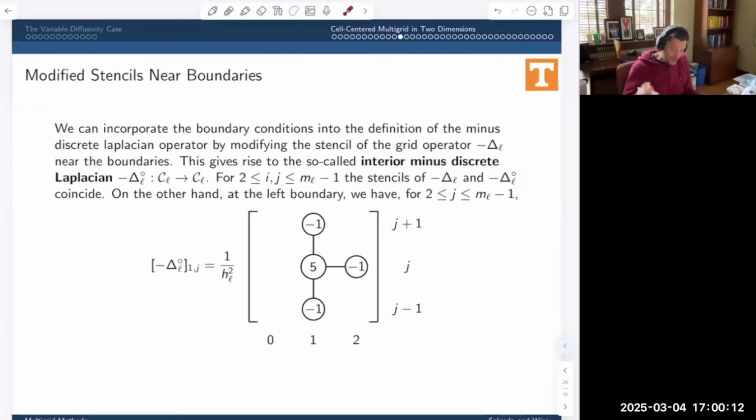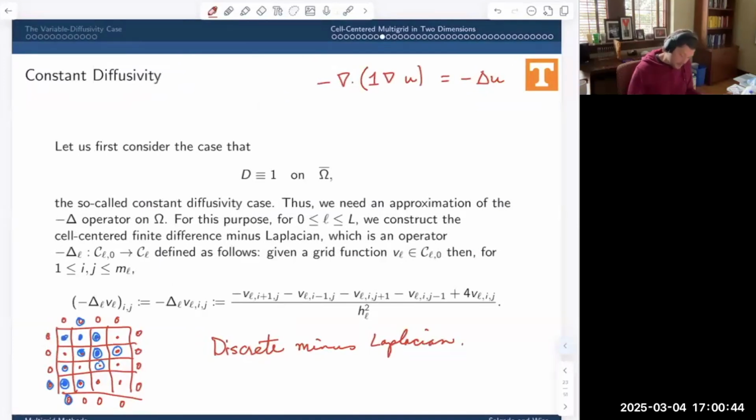I have an alternative, though. I could build the boundary conditions into the operator directly. That's what's happening here when I define this thing called the interior minus discrete Laplacian operator. I've got a typo here, because this guy is defined for functions that are interior only. This one should have also just been interior. This one has ghost cells that are defined via my homogeneous Dirichlet boundary conditions, but once I calculate the discrete Laplacian, it only has values at these interior points. So that creates a new interior cell-centered grid function. This distinction is important, and I screwed it up, but I'll correct that in the notes.